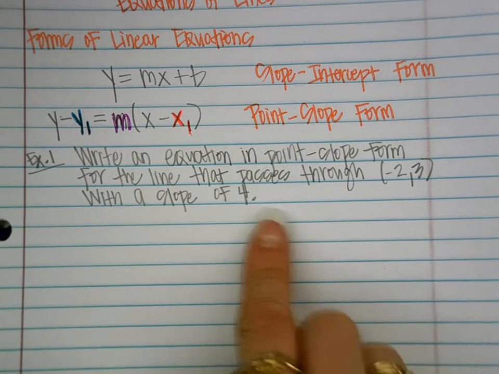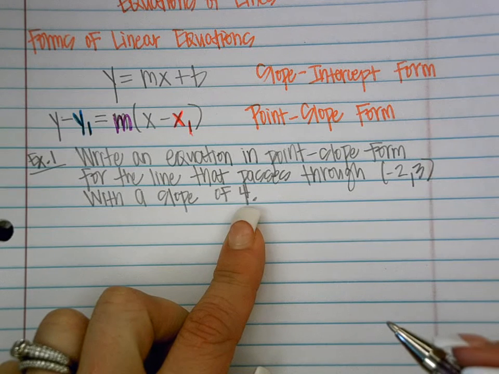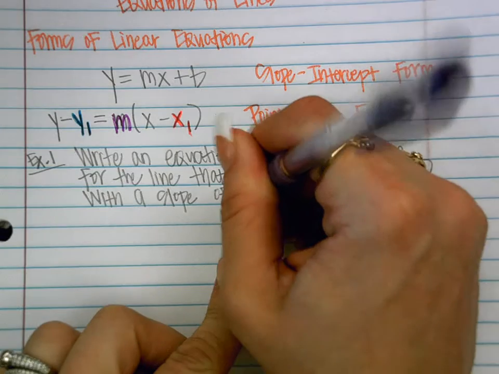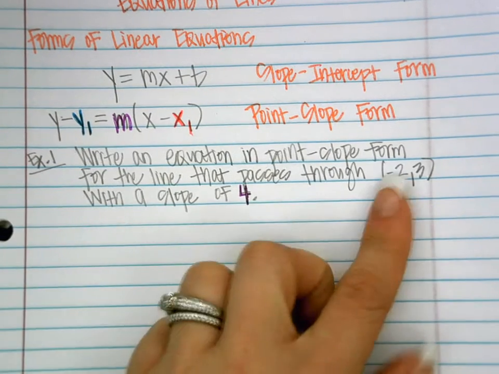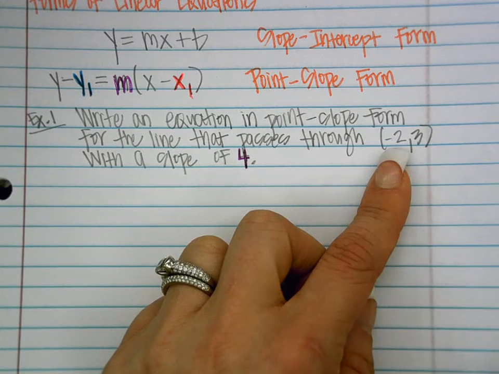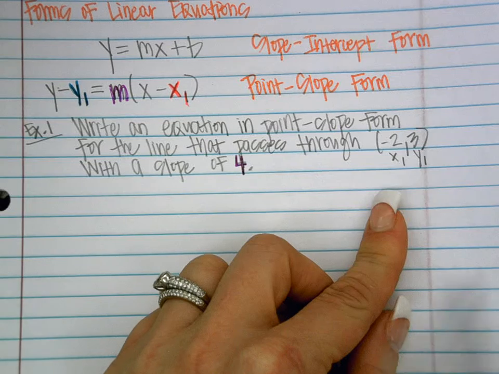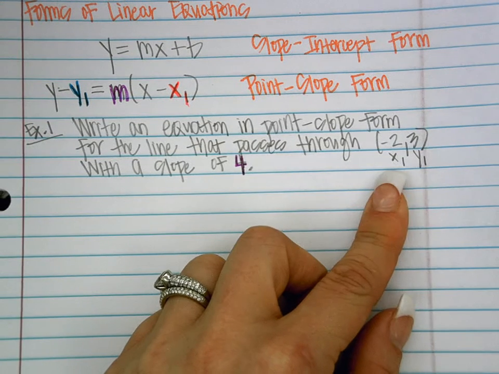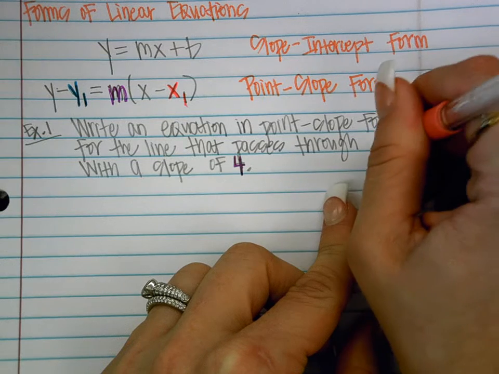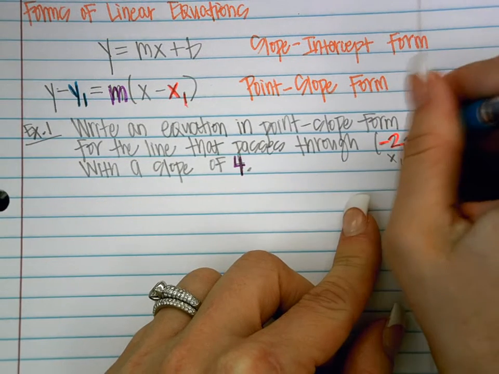What's this slope? The 4 is the what? Slope is what letter? M. This is your m. So I'm going to try to match them up. What would you say that this is? -2 would be your what? If you label them, this is x1, y1. So the x1 is -2, we have that part. And then the last part that I needed was the y1, which is the 3.